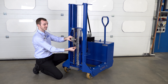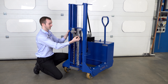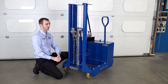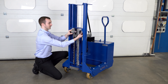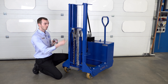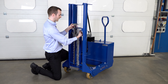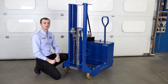For this Mauser drum, we actually need it in one of the higher positions, so we raise it up, hook it in, and refit the locking pin through the side of the catch. We also need to adjust the top hook to suit the large lip of the Mauser drum. We take the second pin, which is the higher of the two pins, and remove it, being sure to hold the top hook. This top hook can actually be completely removed. We have a number of different holes at different settings, which you'll find in the instruction manual. For this drum, we're going to put it in the furthest forward hole, refit it, and slot the pin through. This has moved our top hook further forward, which is better suited to the plastic drum we need to handle.